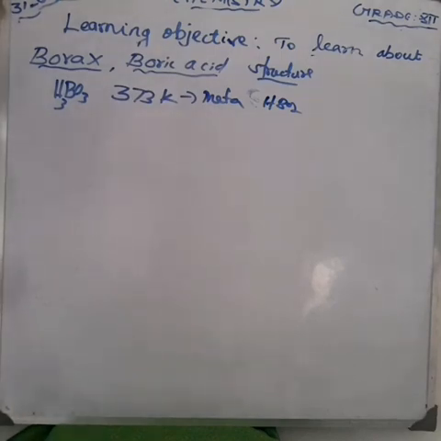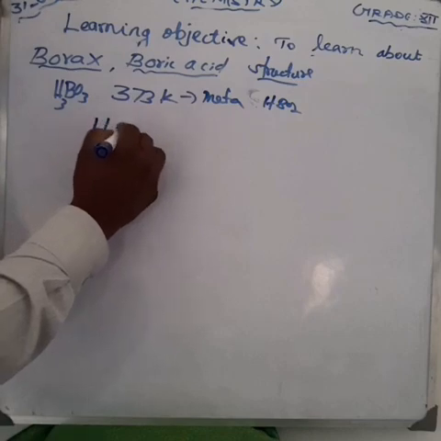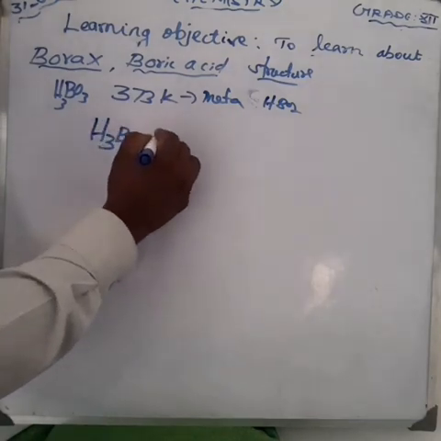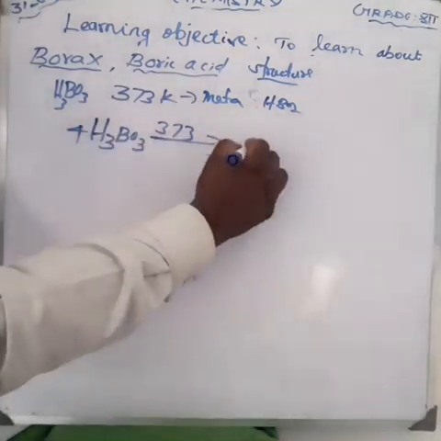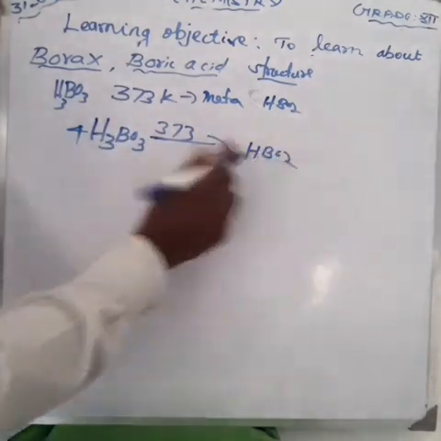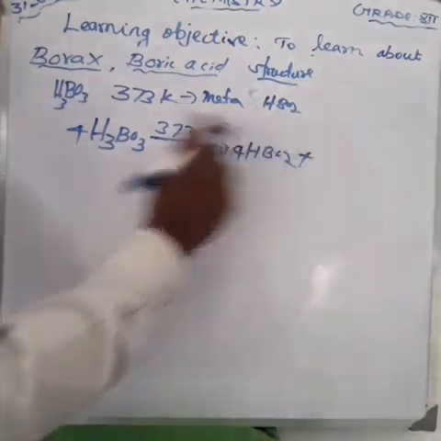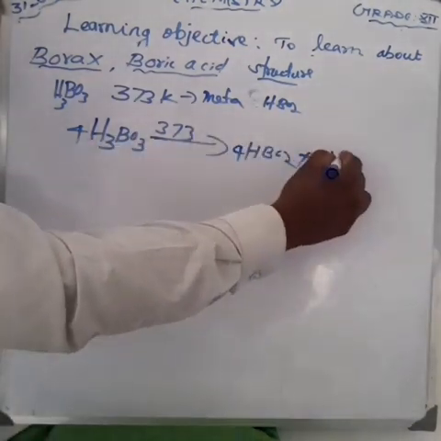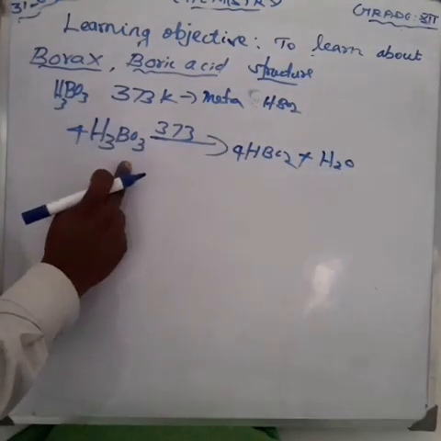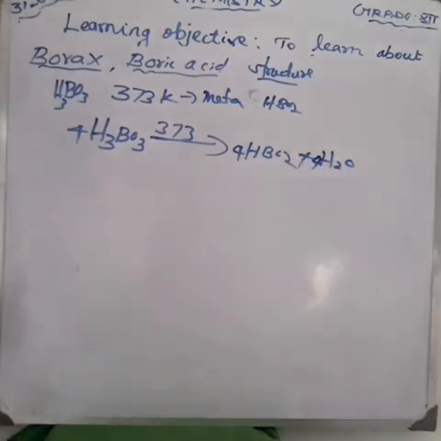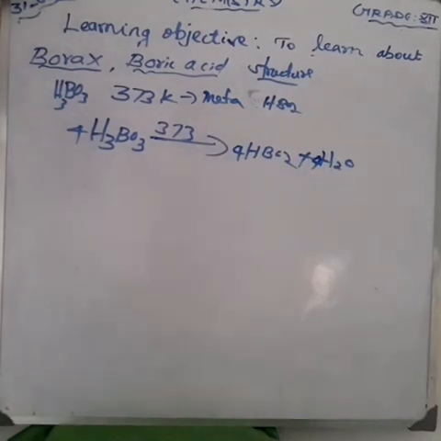How can you balance the equation? First you have to make it 4 here, then also 4 here. Now the equation is almost over. What about the hydrogen? 4 threes are 12. Here we can make it 4, so 4 twos are 8. 8 plus 4, 12. 12 balanced. Am I right?